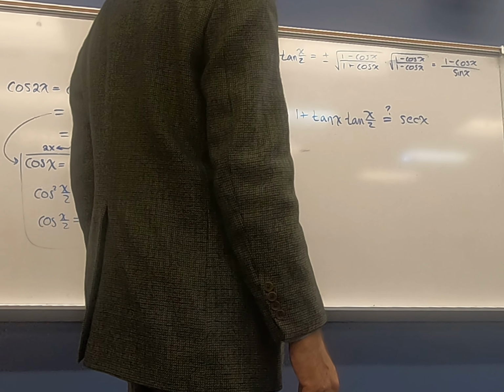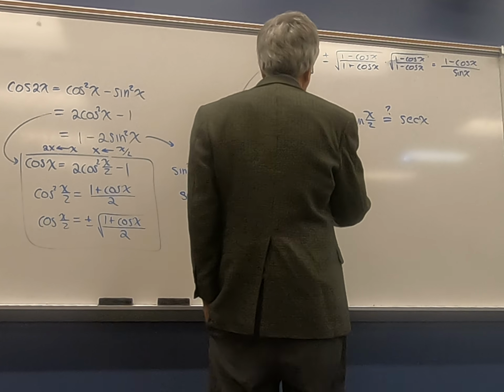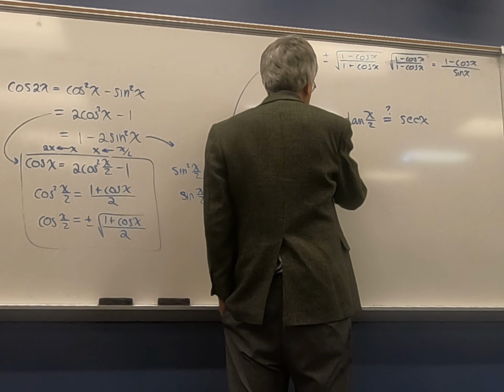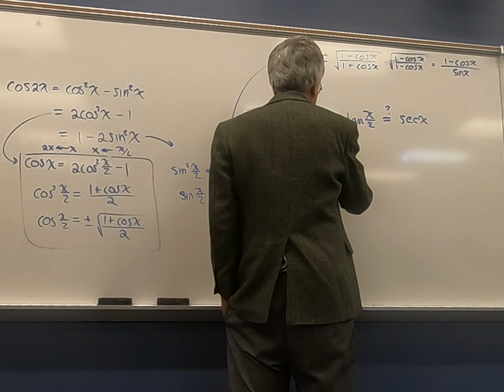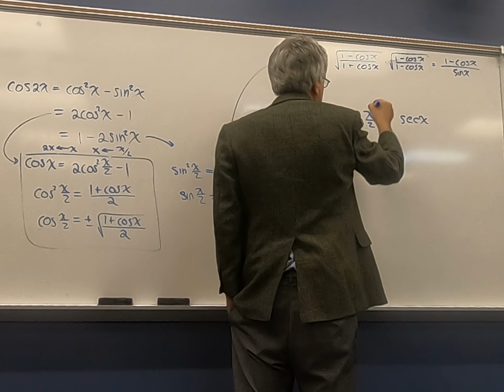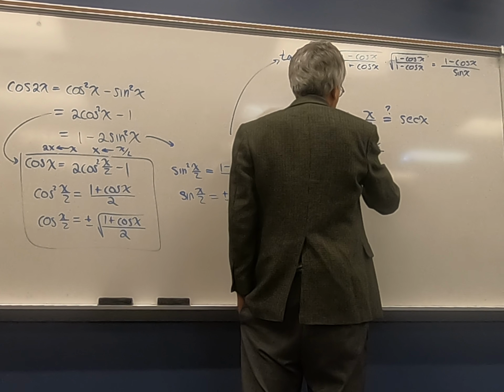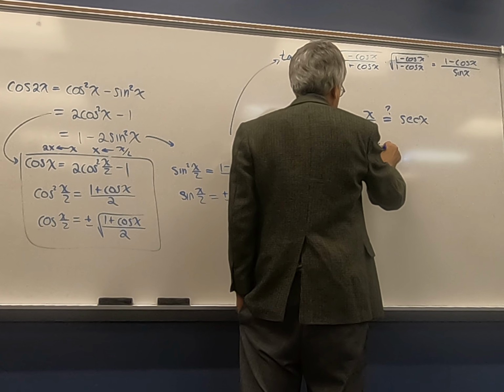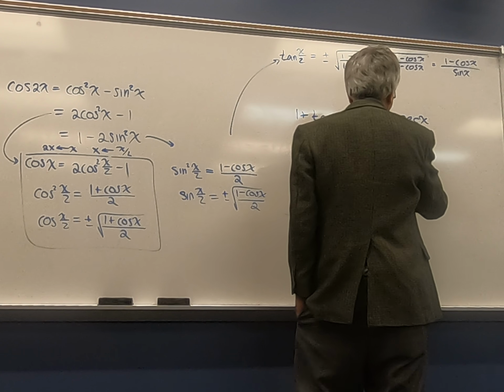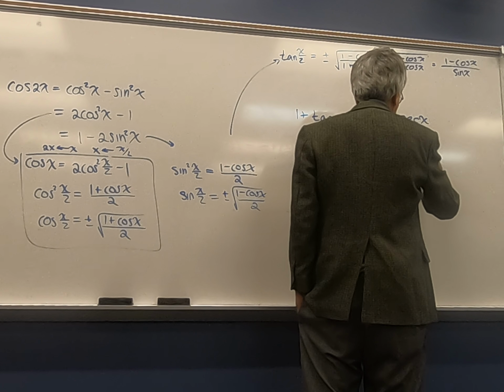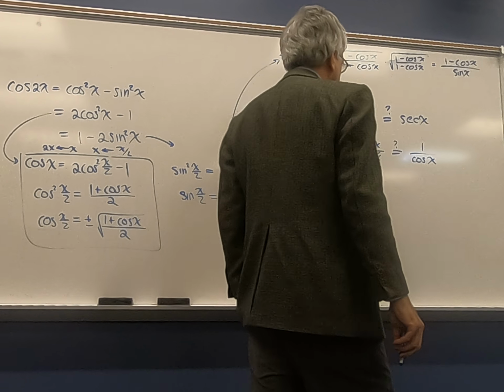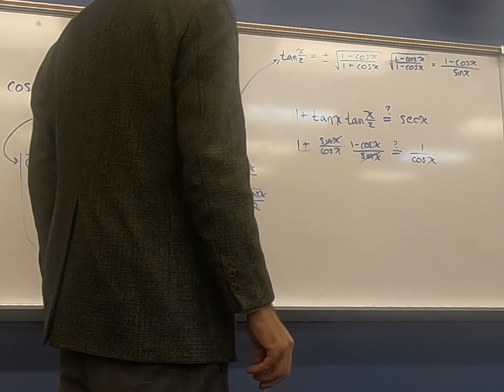So that could be useful here, huh? So let's write tangent as sine x over cosine x, and write tan of x over 2 as 1 minus cosine x over sine x. And then we see the sines cancel out. And we still want to say this is 1 over cosine x, right? Which is the same as secant. Does that work out?